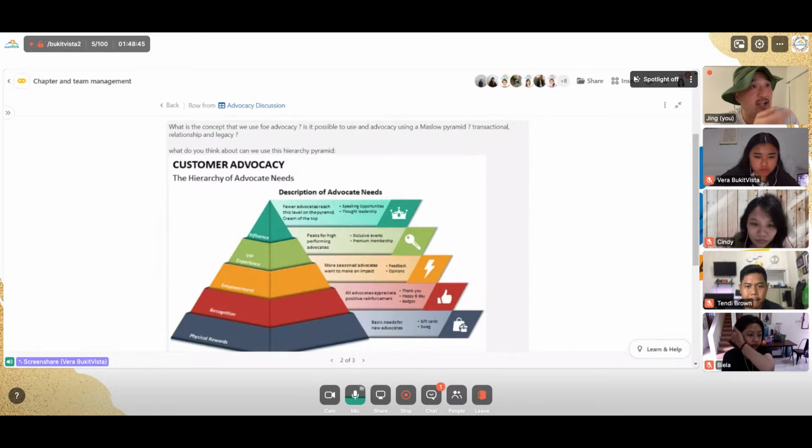So, do we take care of our advocate? How do we maintain the advocate so that after the distribution we get more advocates? I think this is really cool. This can probably be matched to your advocate identification for advocate reward, right? So we can identify which kind of advocate they are, and then give them the correct reward.